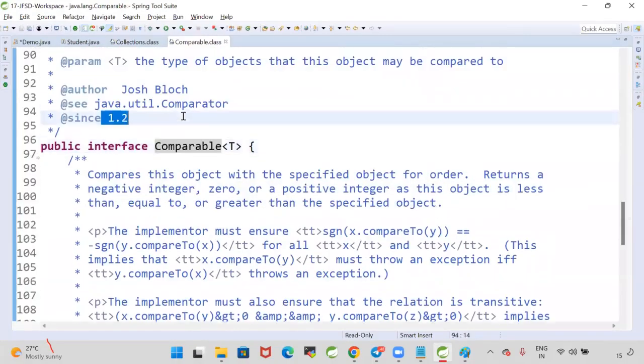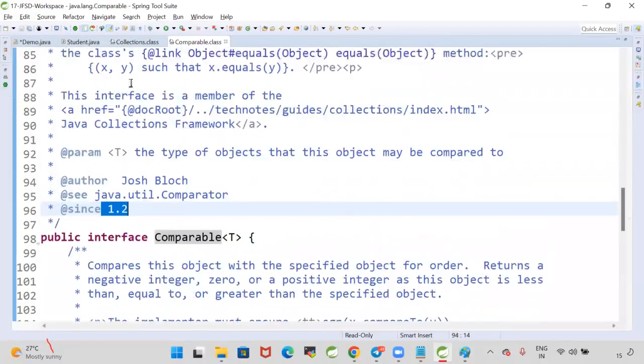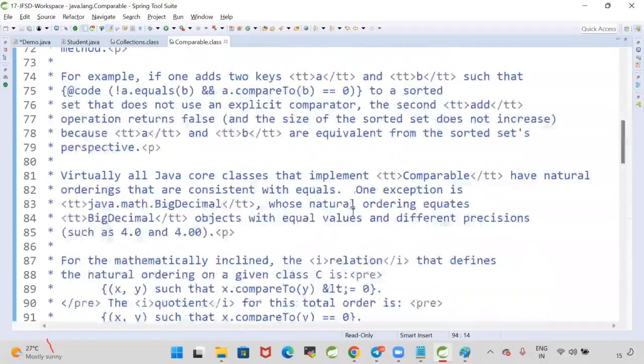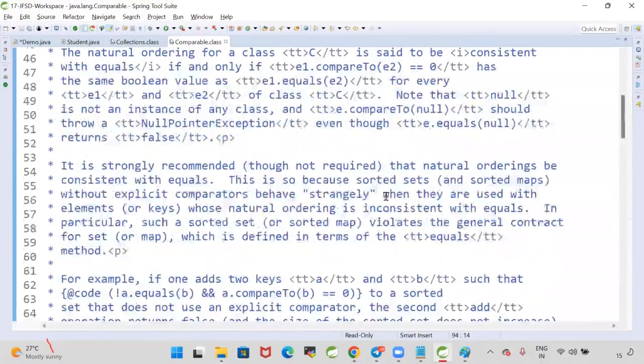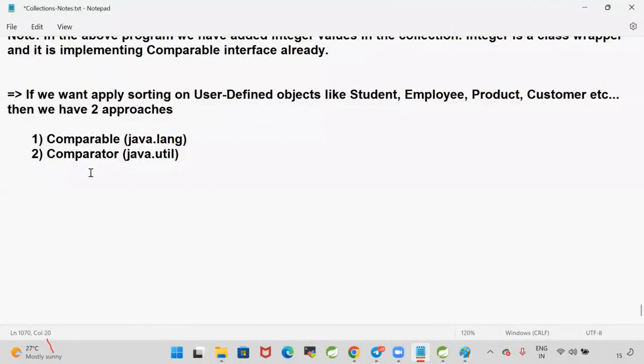It is available in the java.lang package. There are two interfaces available if you want to sort user defined objects like Student, Employee, Product, Customer objects: one is Comparable, another one is Comparator.